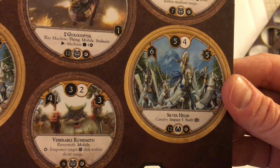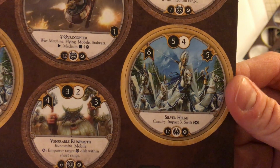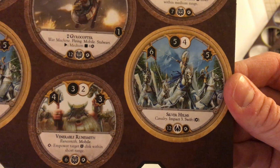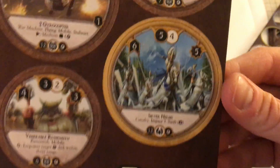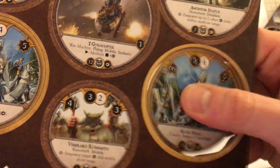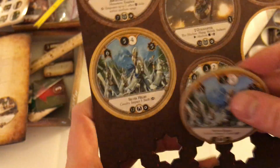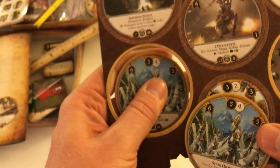Anyway, got more high elves. These are cavalry, impact 3, swift attack. Now that is a powerful, powerful unit. 12 points, very tough, just good all around fast combat unit on the field. Just maybe one of the best I've seen.